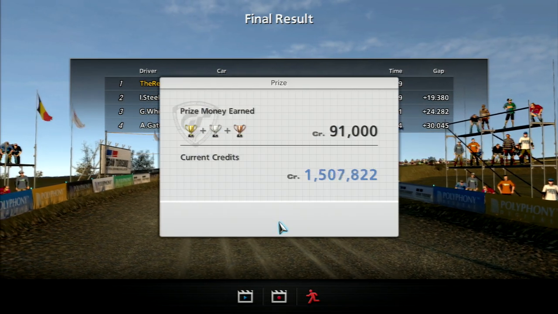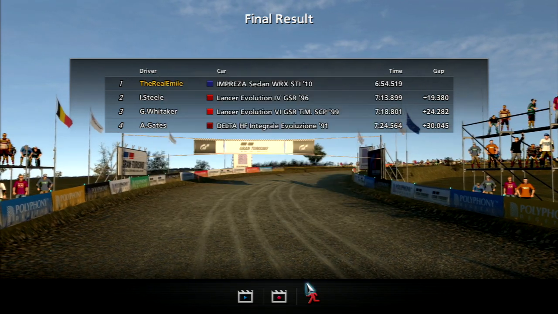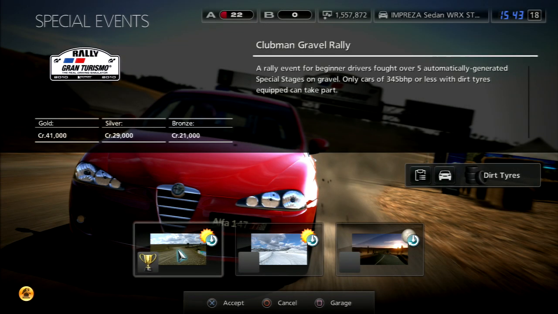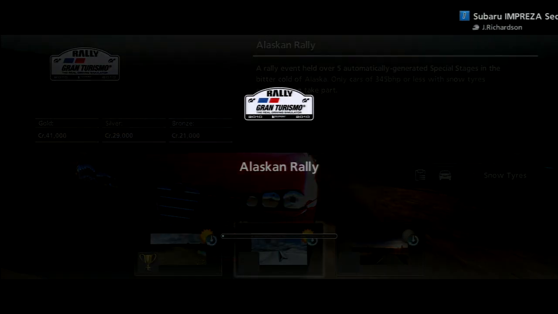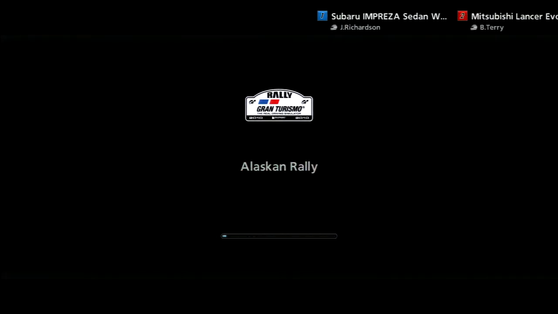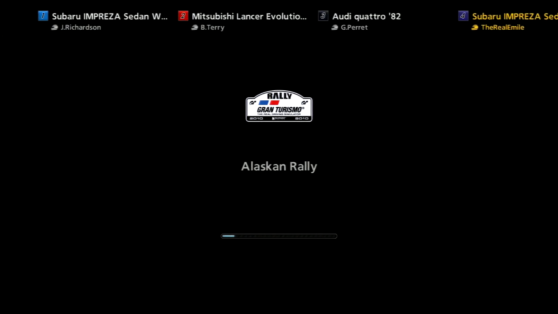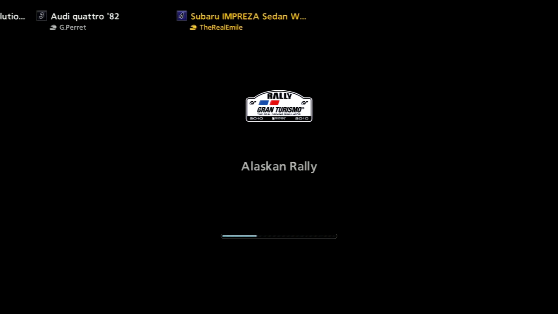654 is our overall time, and we get 91,000 credits. So that basically pays for the car and all the upgrades that we did to it, so at least you're making money that way. Anyways, on to the Alaskan Rally, or the snow stages, and once again the field is pretty much rally cars as you'd expect. There's an Impreza in this one though, and an Audi Quattro, so it's not all red cars when it comes to the snow stages.